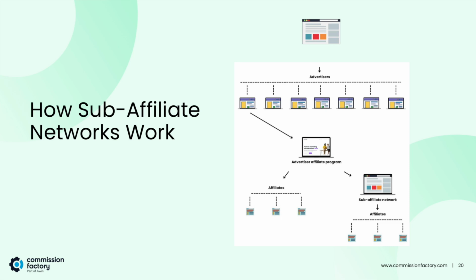So at the top, you might have your affiliate network, like Commission Factory or AWIN. We are integrated with all of you as our advertisers. We're then making your affiliate program available within our platform to the affiliates so that they can then promote your brand. Where a subnetwork comes in is a subnetwork is also integrated with Commission Factory, and they can access, if they're joined to your program, only if you have approved them into your program, they can access your tracking links and then make your program and your links available to their wider pool of affiliates. So that's just where they sit in the ecosystem.